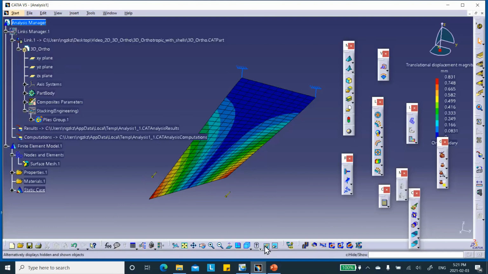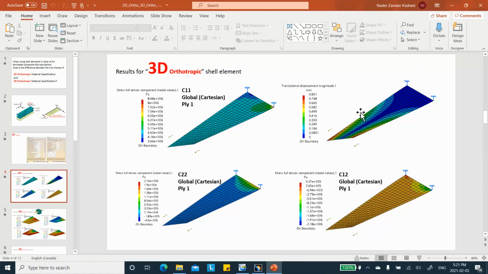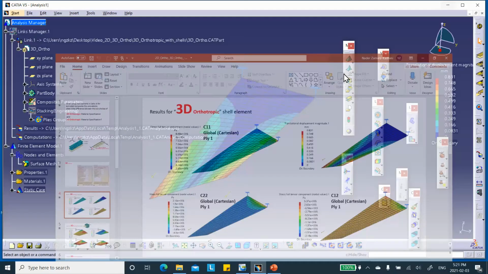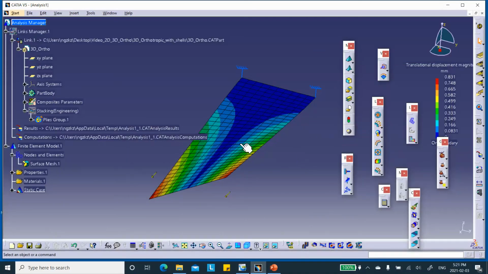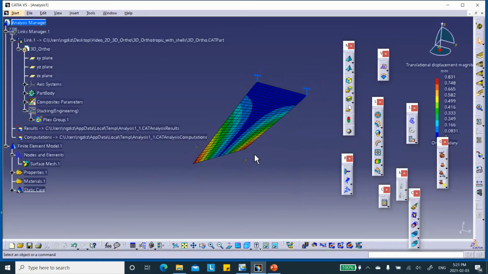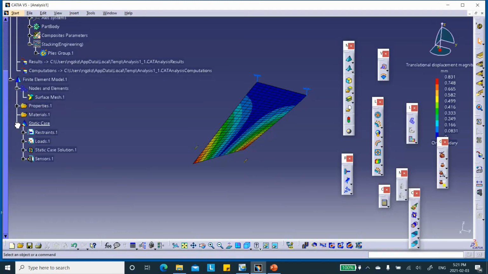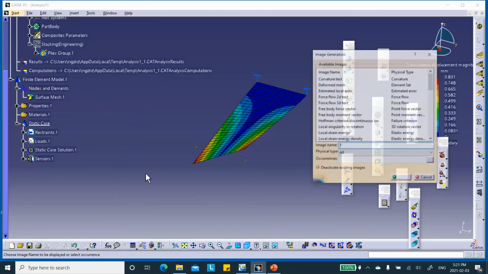Now, I'm not going to generate these plots for you, but I want to show you that this is the one that I'm just showing you. So I'll come back to those things later on. I'll just show you how to plot the stress. To plot the stress, let me go ahead and go there, right click, generate image.